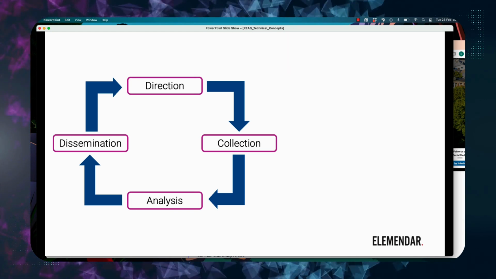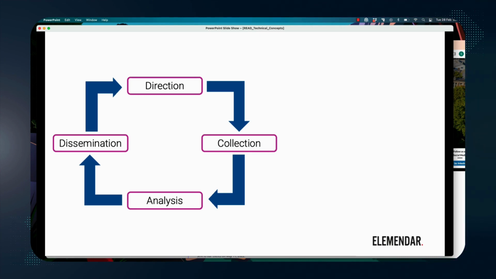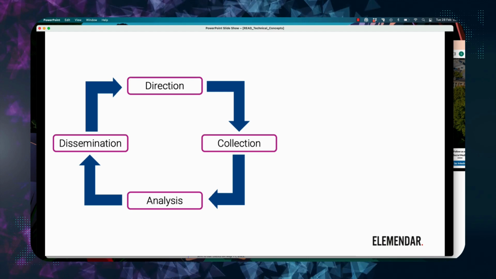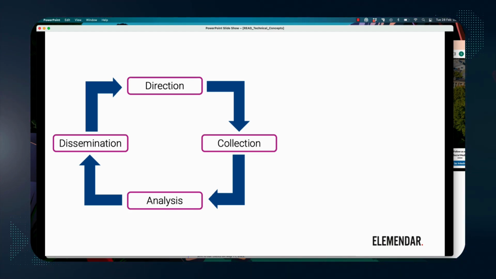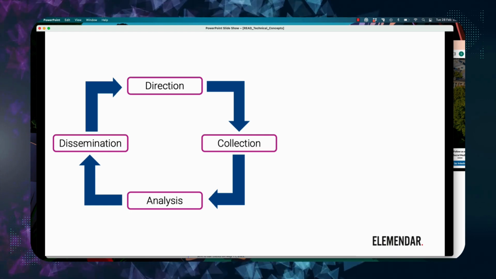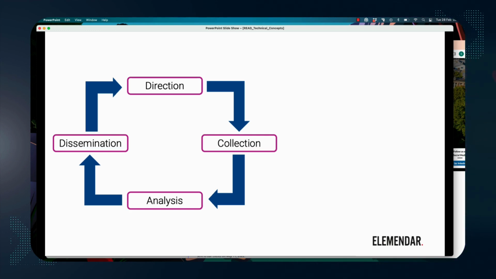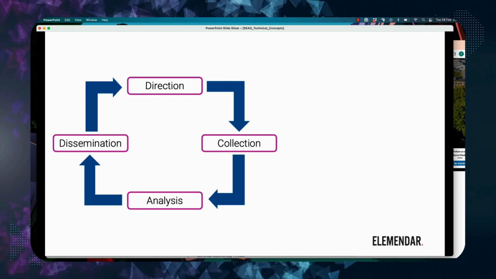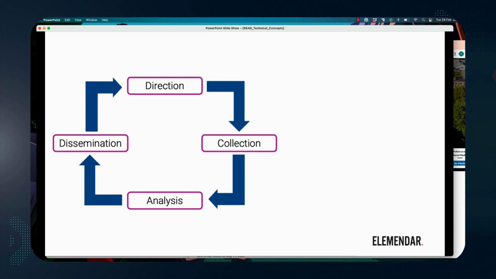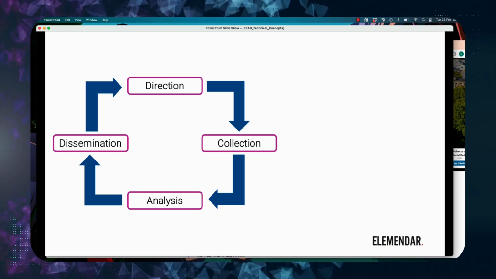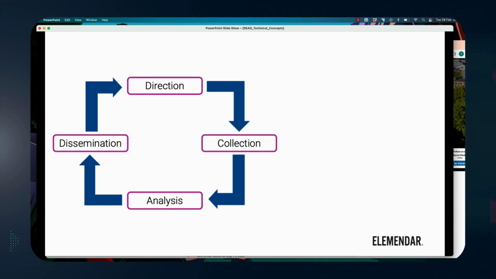This is the classic intelligence cycle: direction, collection, analysis and dissemination. It's a cycle that we all know and love, that's been around for a good long time. But what you consistently find is a lot of security solutions and CTI solutions sit within one of these distinct phases, either in collection, analysis, dissemination, and very few sitting inside direction. Most of these tools, for example a threat intelligence platform, would sit within analysis, because the primary function of that type of tool is to facilitate the analysis of the threat.